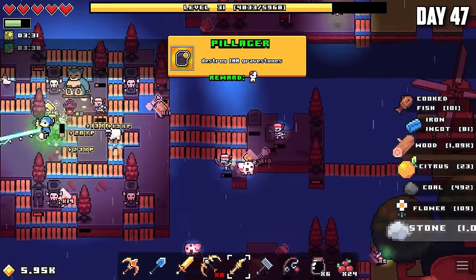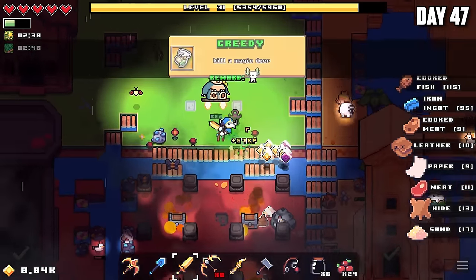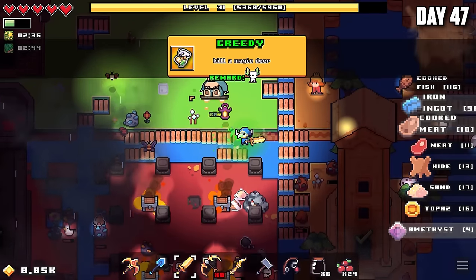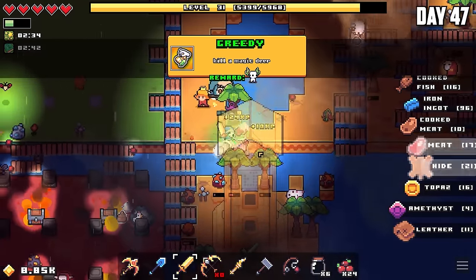Destroy 100 gravestones. I then earned another achievement by mistake. Oh, kill a magical deer. I didn't realise you could actually kill them. I just thought they were impossible.